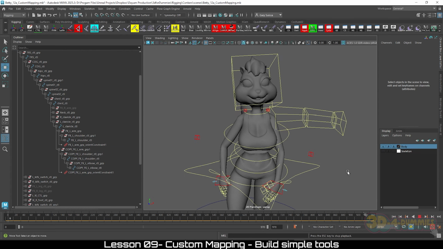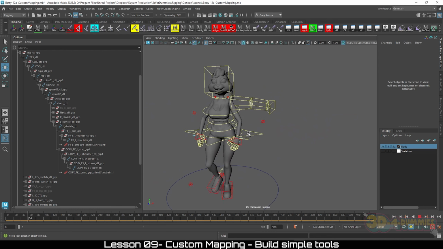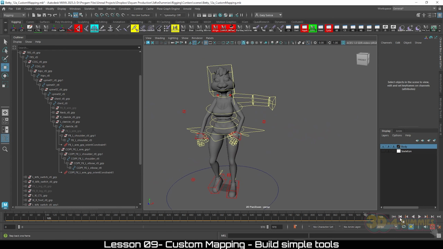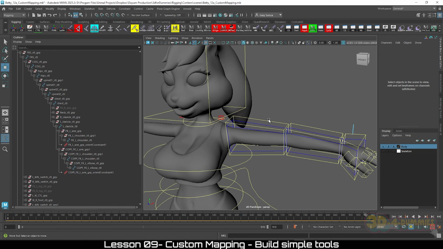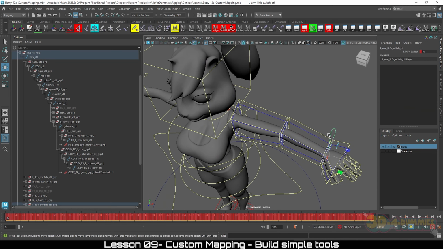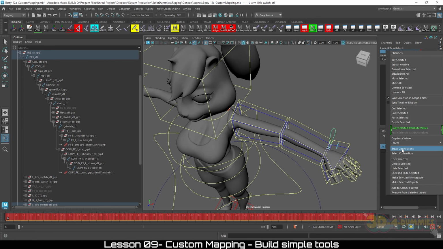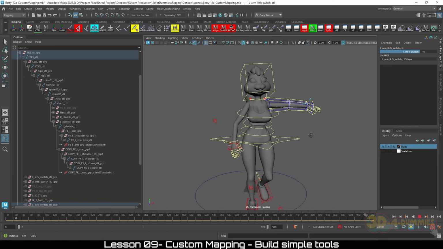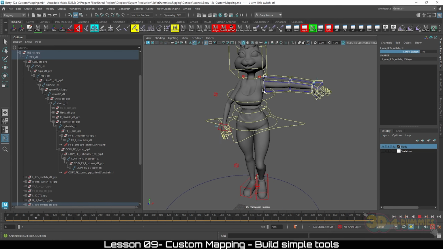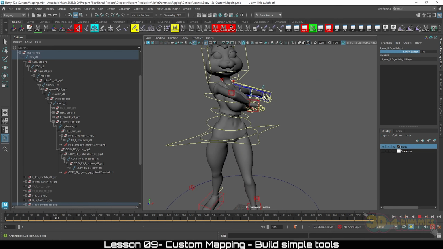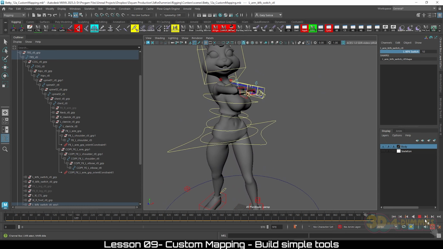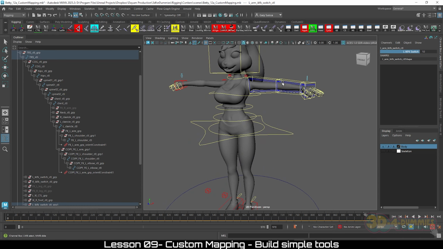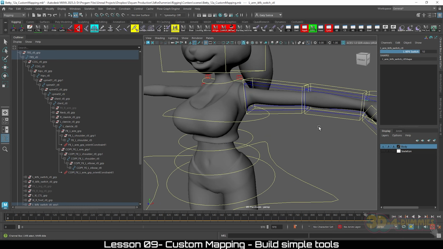And if you hit play, you'll notice that, yeah, the FK system is following the original FK system, the duplicate, of course. I don't want you to be confused. This is animated too. The switch is animated. I'm going to break the connection for this one, right? So that it doesn't work. And if I hit play, now you can see the original FK system and the copy of the FK system. So just remember, we're just using this as a base, the new copy that we created.